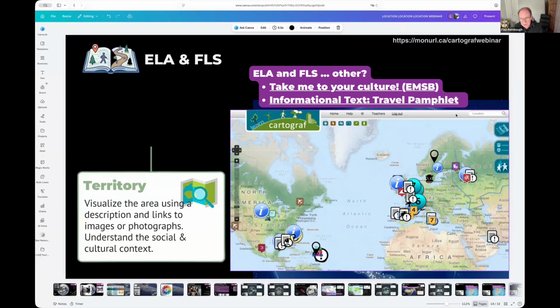This map was done, this is the one where I said the teacher did not teach Cartograf at all. She had 30 students in secondary 3 in Français langue seconde, French as a second language. She wanted the students to visualize the area using descriptions, images, photographs, and understand the context of that area.